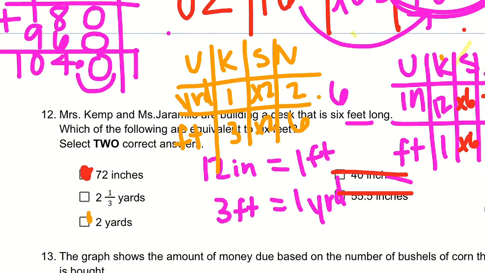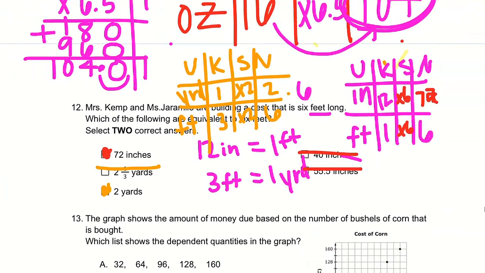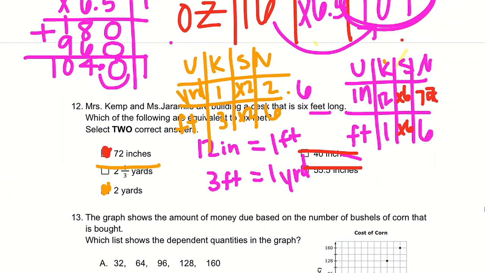And see, it's an answer. And again, that other one, there's no way it could be 2 1/3 because it says it's only 2 yards. So we can mark that one out. Good job. Okay, next.